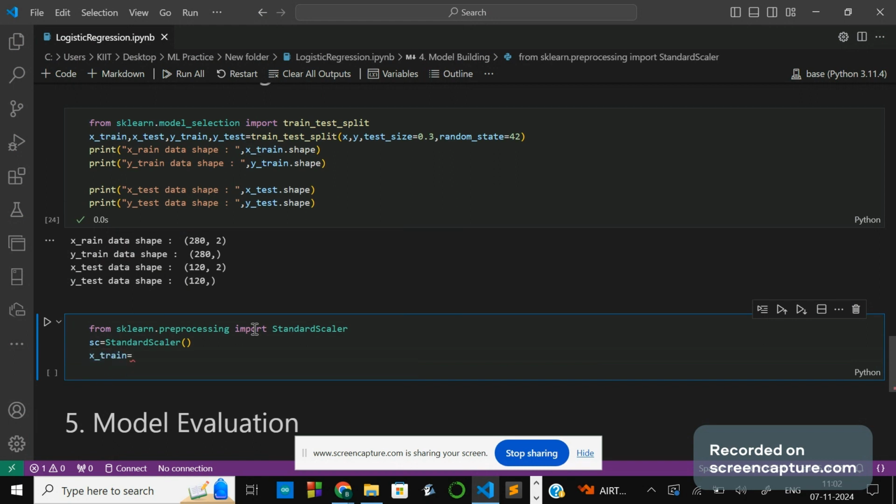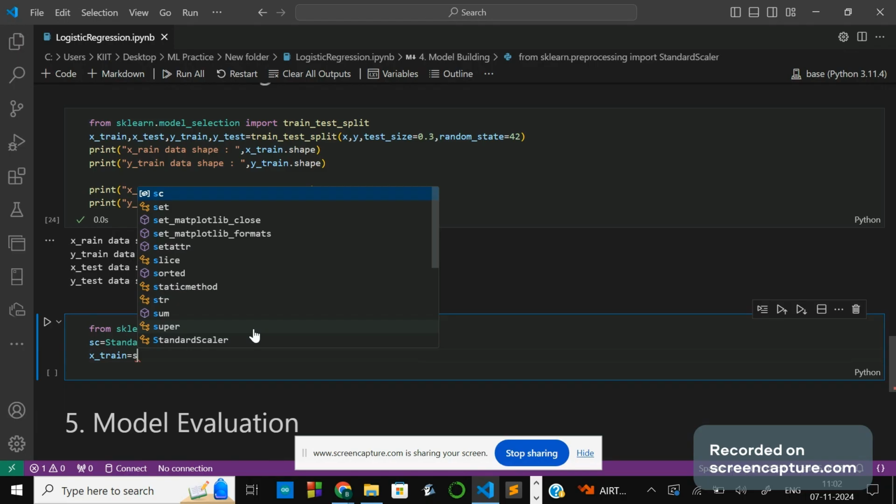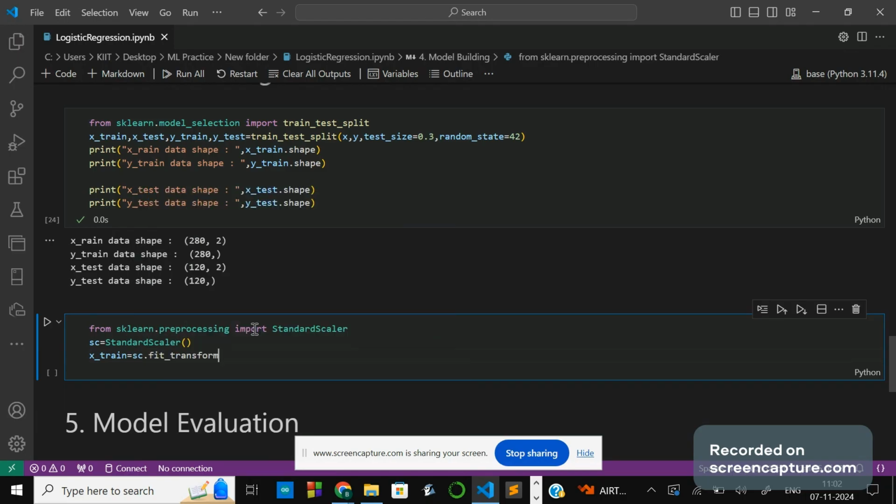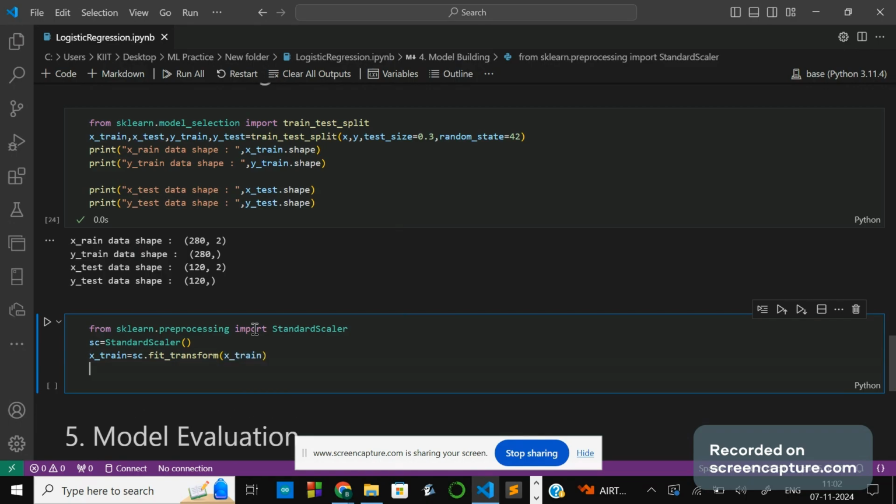I will arrange the dimension of x_train using sc dot fit_transform of x_train. For x_test also, sc dot transform of x_test.